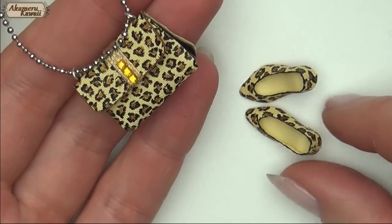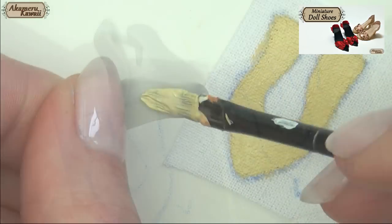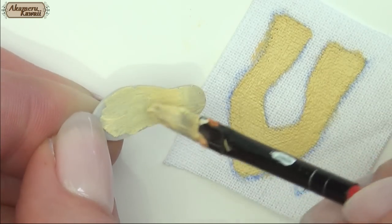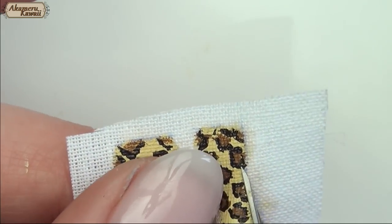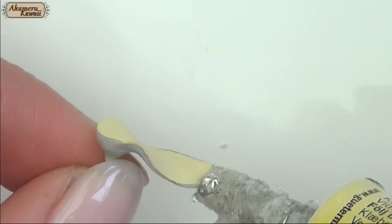Then onto the shoes. If you haven't watched my first miniature shoe video, I recommend checking it out, because I explained the process of making the heels, soles and pattern in that. I painted the shoe fabric to match the bag and also painted the sole. Glue the pattern on and cut away excess.